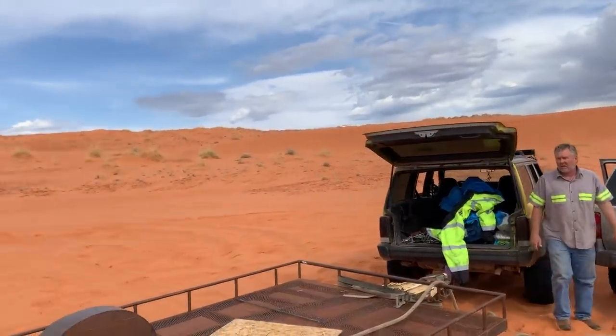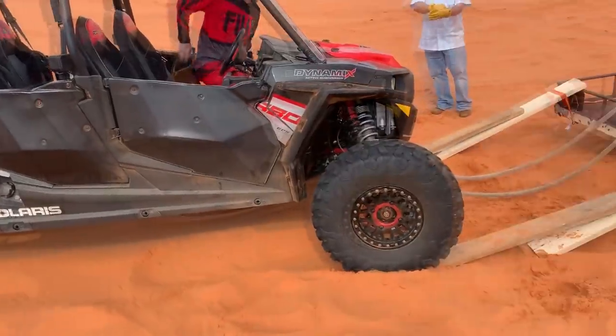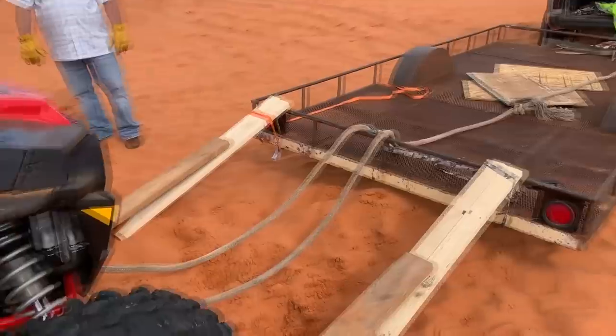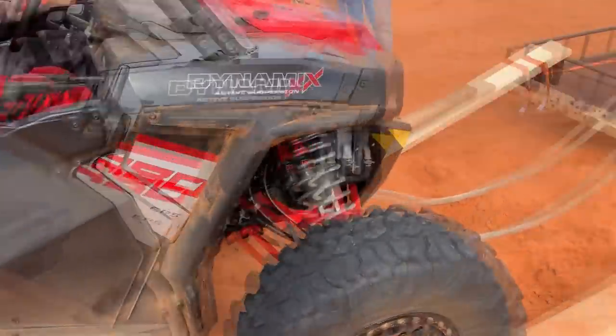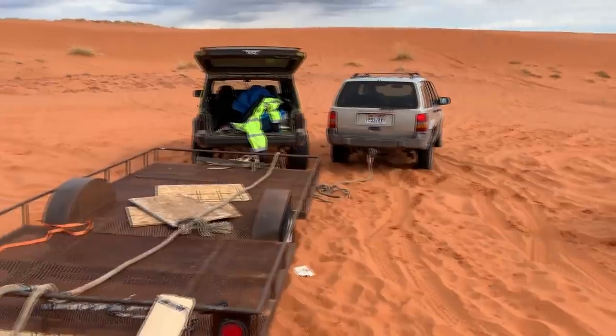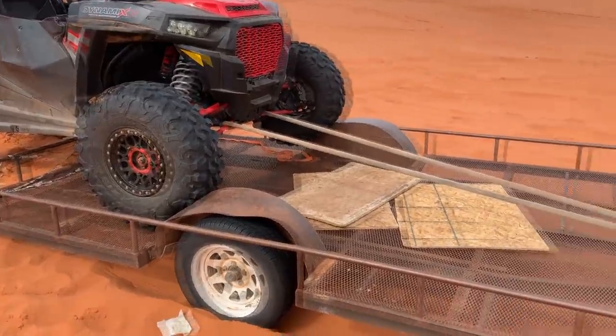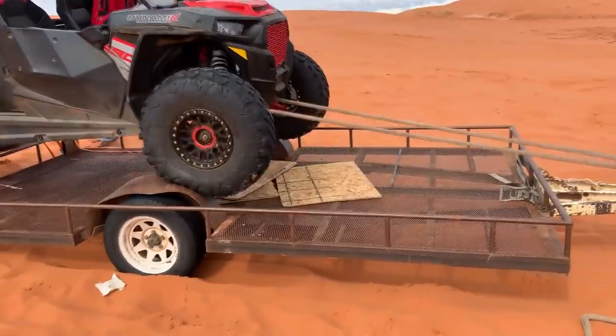Matt, let's get you in the Razor. So it can't be driven because of binding problems with the drive shaft. So we put it in 2-wheel drive, put it in neutral, and now we're just gonna roll it up. You're ready to get on the brakes as soon as you pop over that. Bolt stop.